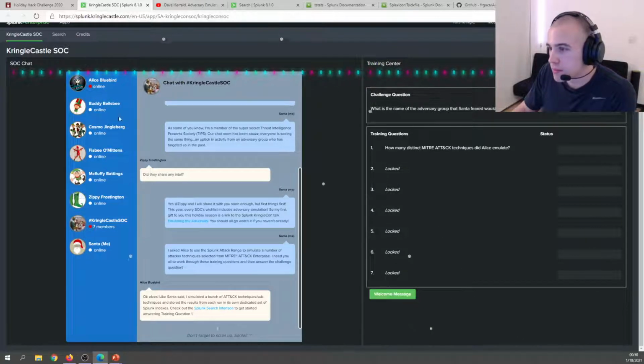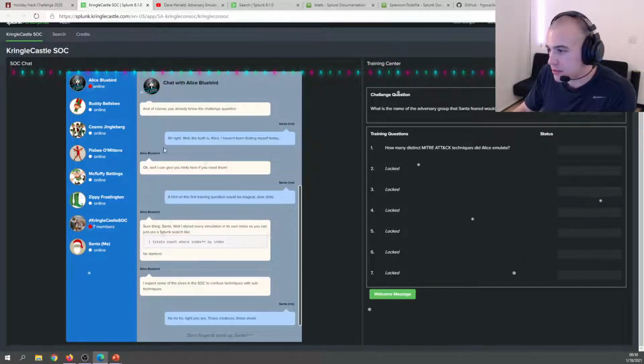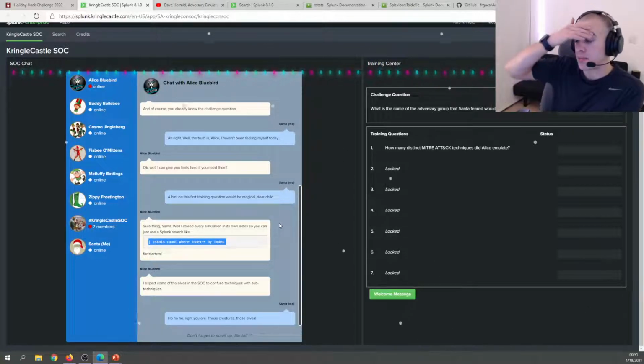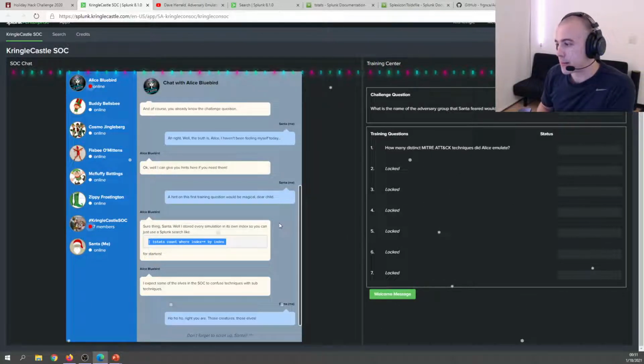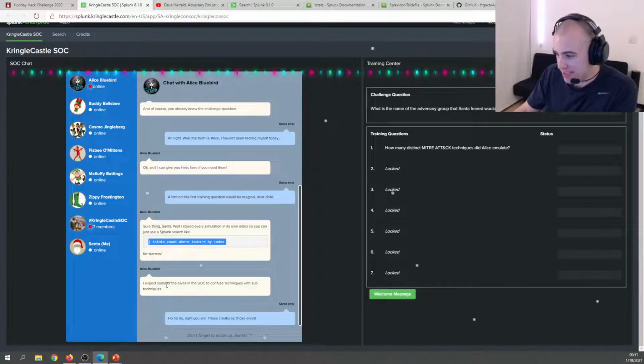Okay. So if we click this one with Alice, it says Santa's going to participate. So we're Santa. Obviously, we need to be to do this challenge. Then they give us a hint to get us started: every simulation is in its own index. The way I understand it, and I'm by no means a Splunk expert, an index is basically a data store for a certain type of log file or data, and you can have lots of different indices within a Splunk instance.